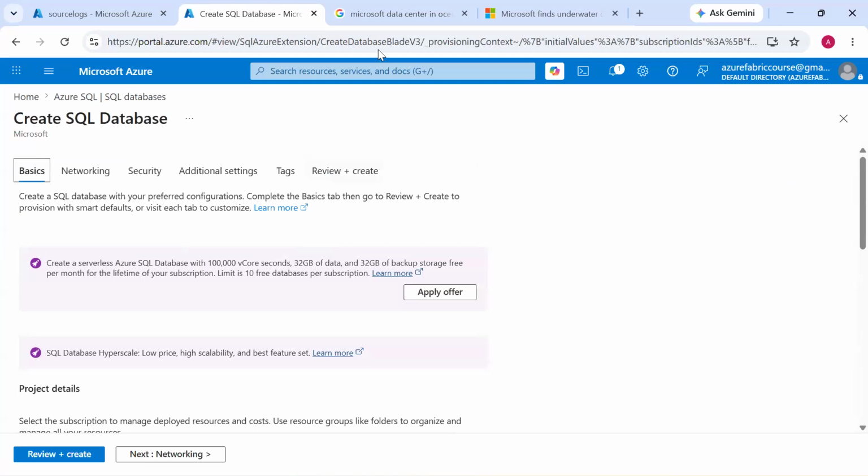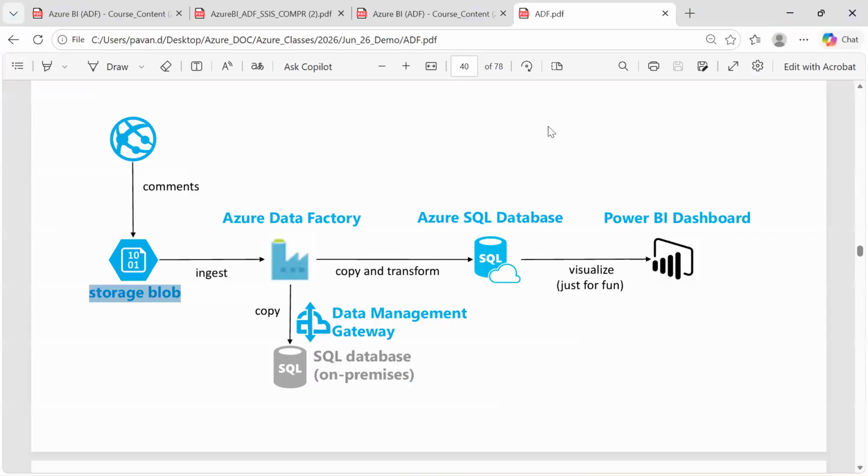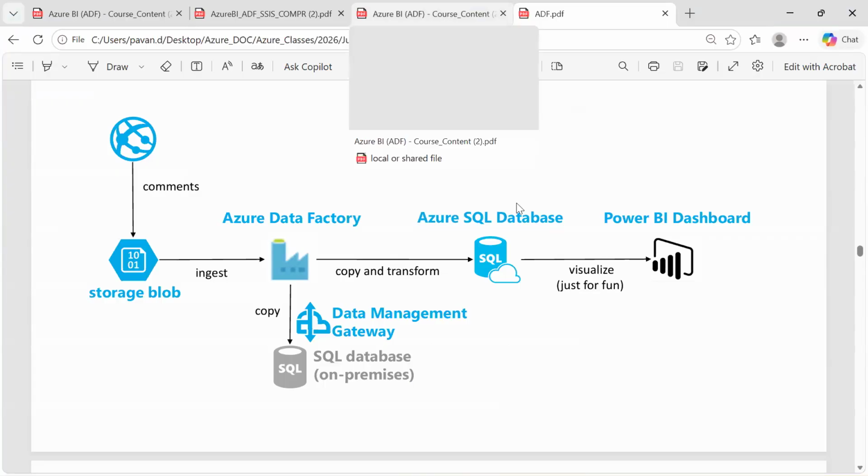You can ask me, sir, why are you loading data into the database? What is the purpose? Whenever you are doing development, first understand what the use of that is, any benefit, any advantages to the business.